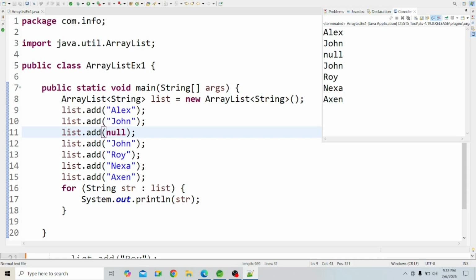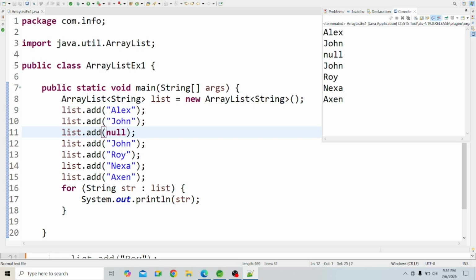Okay, so in this video we discussed these points, like what is ArrayList. The first point, ArrayList is an implementation class of the collection framework. The underlying data structure is resizable. Internally it uses an array to store the data. Then the third one, duplicate objects are allowed, insertion order is preserved, heterogeneous objects are allowed, and null insertion is possible. After that we saw one program regarding the ArrayList.